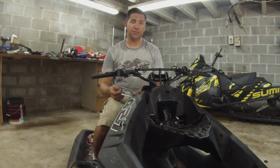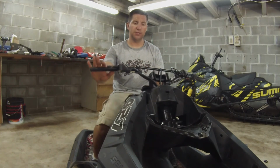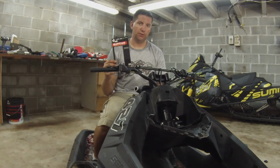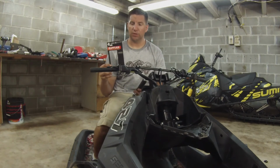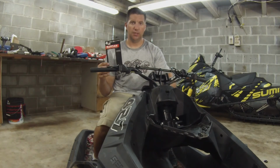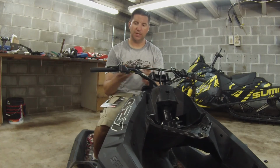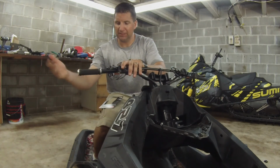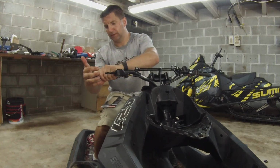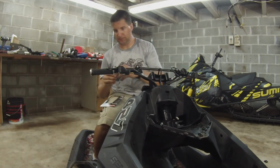All right, so the last step is going to be putting on the handle grips. As you can see, the levers are all mounted onto the handlebar nicely. I've got these ODI Ruffian grips from Riva Racing, and we're going to put them on. They come with a hand grip, locking caps, and an end cap, and they're fairly simple. You just snap on the end caps, slide them on, put them where you want them and install the lock mounts.